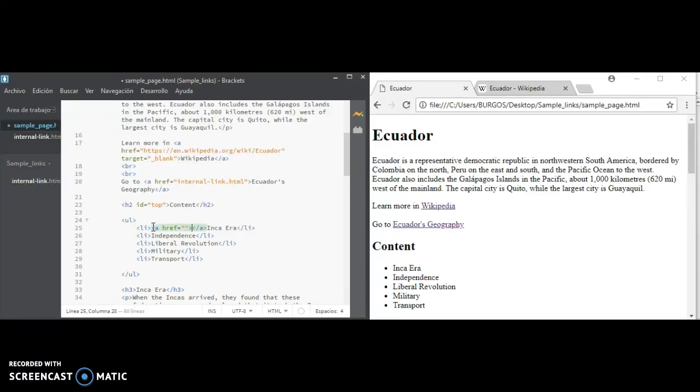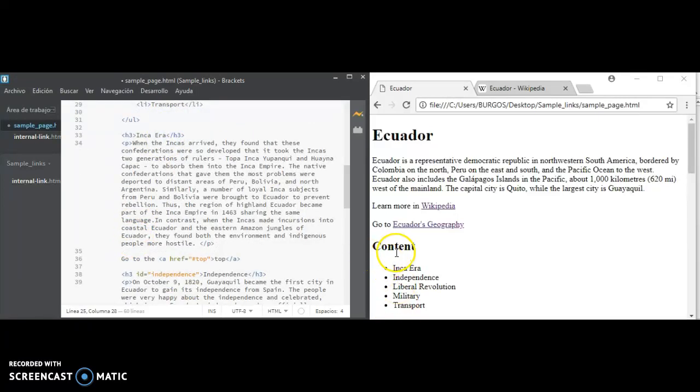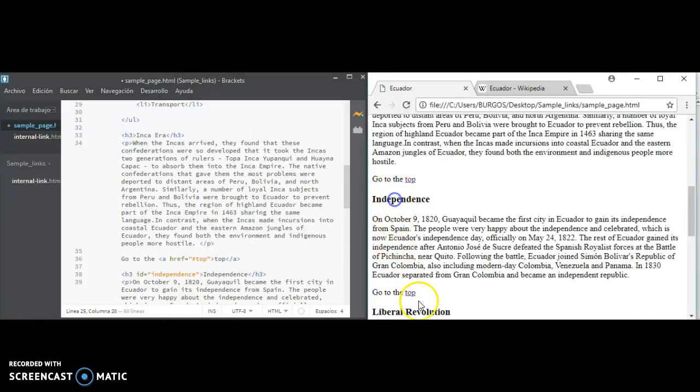So I will go to each title, each one of the titles, and I will put an ID attribute that is unique to identify them.